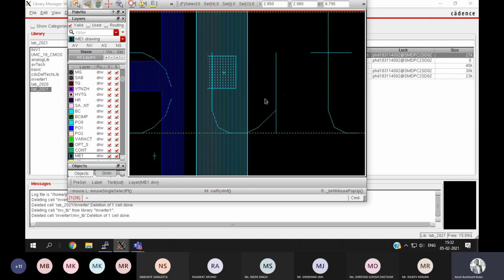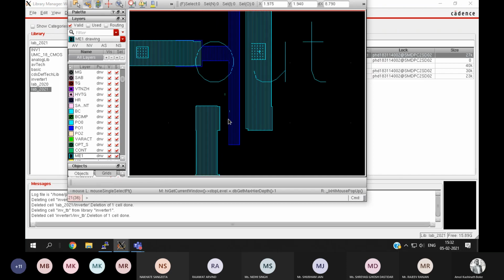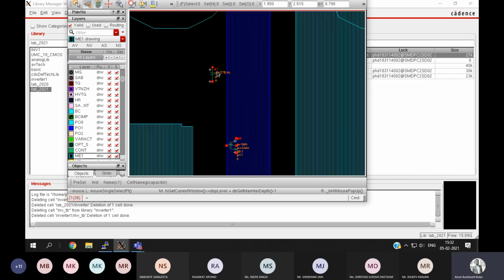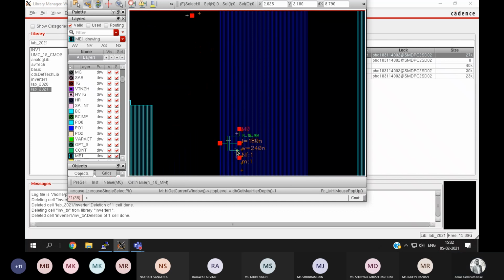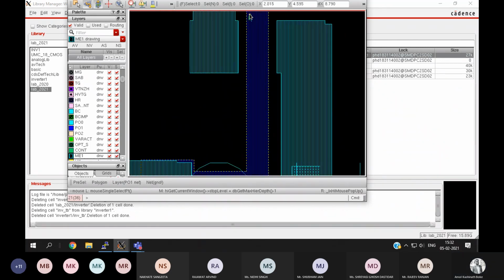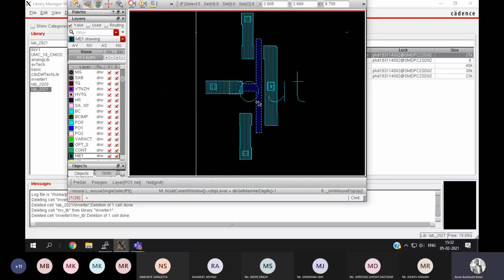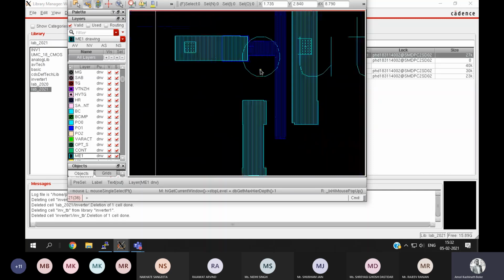The capacitors are added with your NMOS and PMOS.